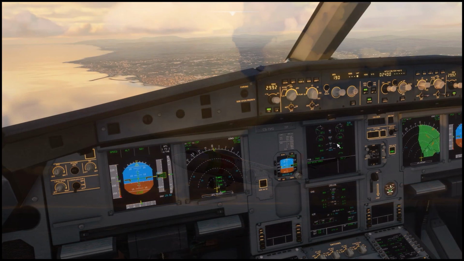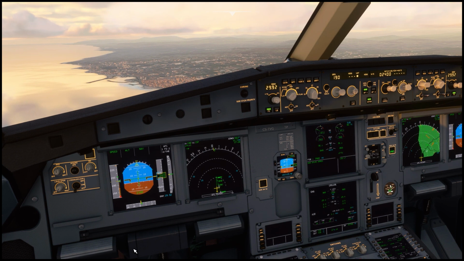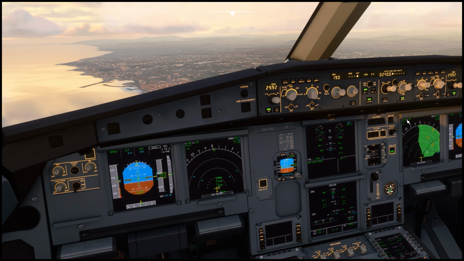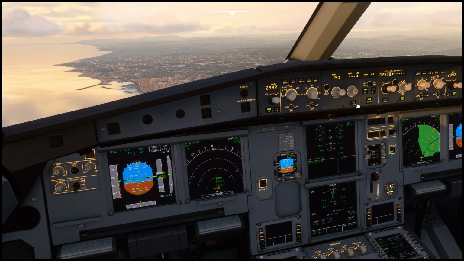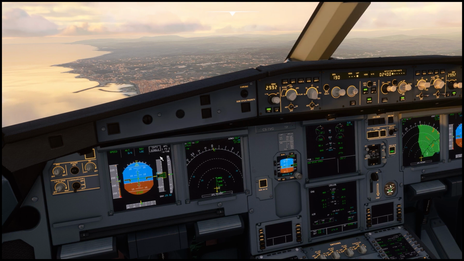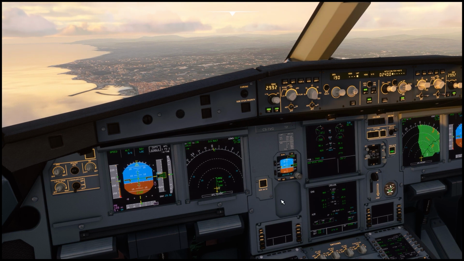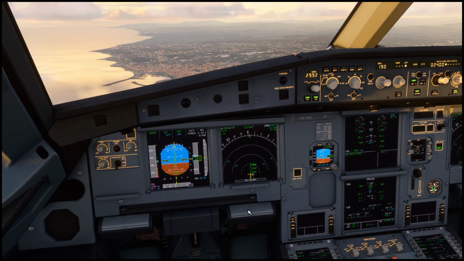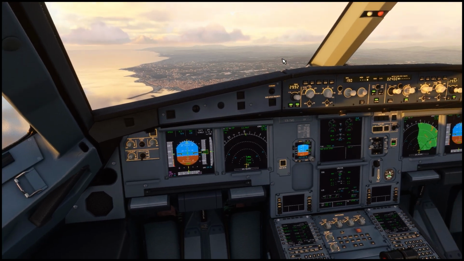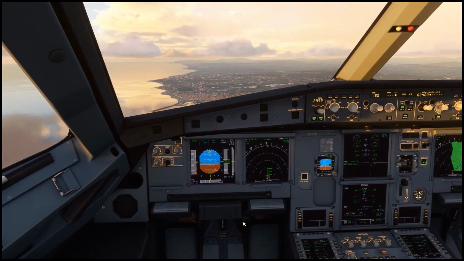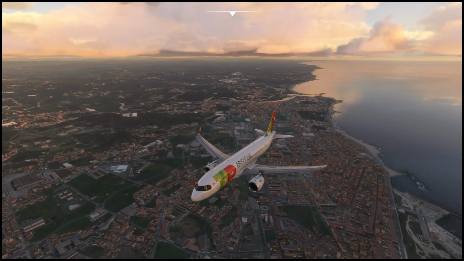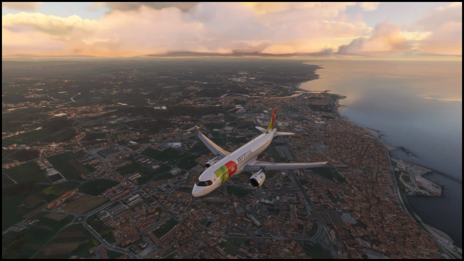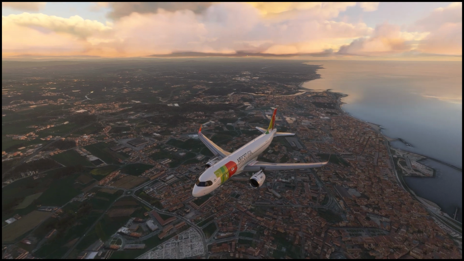So at this point here, guys, we're actually very close to the airport, and now is a good time to enable the approach. So you're going to push this approach button, and on the left here underneath the barometric pressure, there's a button that if you press, it will turn on your ILS on the main display. For those of you who don't know, the ILS are actually beacons on the runway, and the beacons transmit two different frequencies, and these are measured both horizontally and vertically, and will tell the aircraft if it's too high or too low on approach.